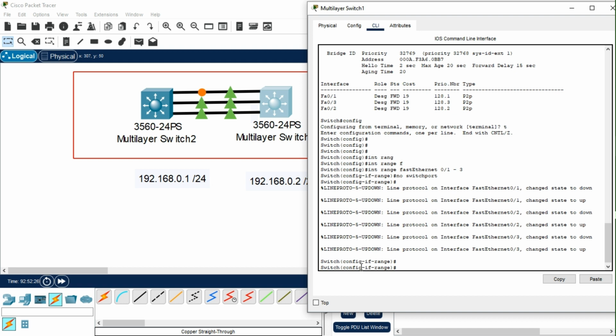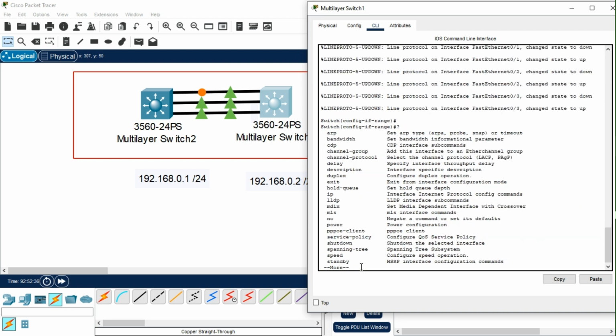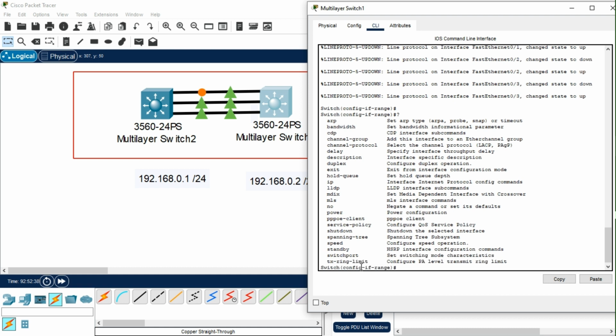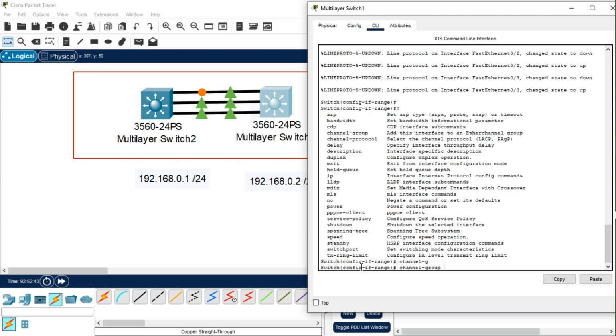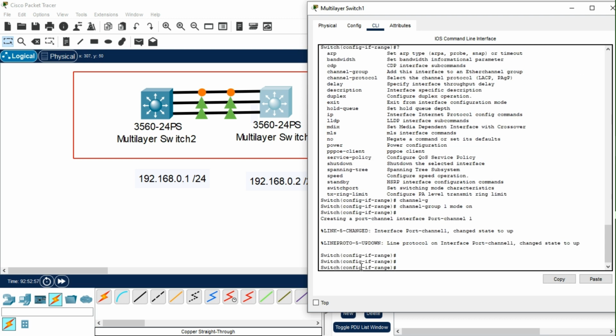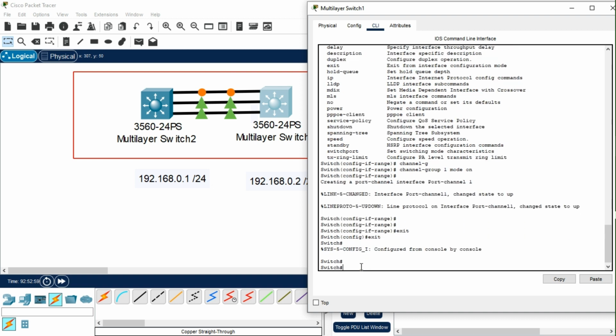Once we go there, it's going to be channel. Just in case, let me go ahead. There it is. Channel-group 1 mode. I need to use the same protocol on switch 2 as in this case on switch 3, which was static. I go there. I'm going to exit out of here, exit out of here.